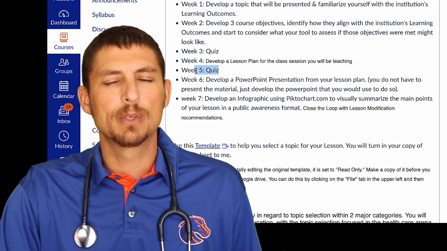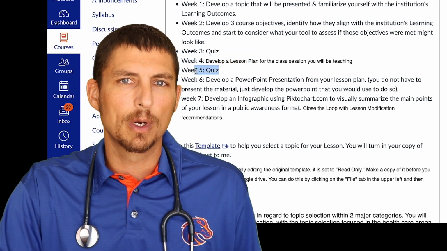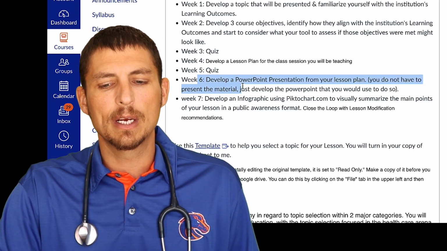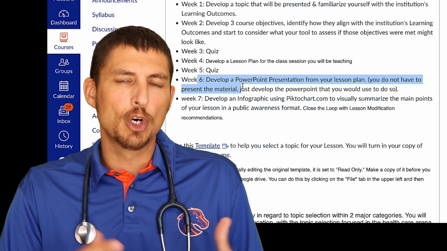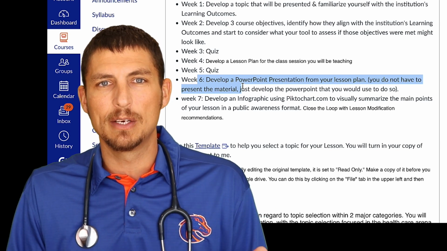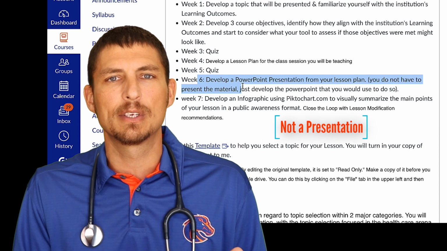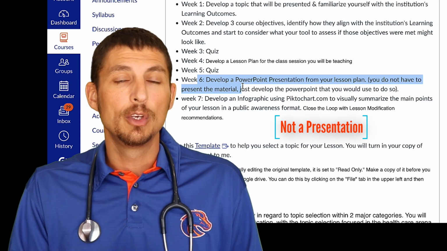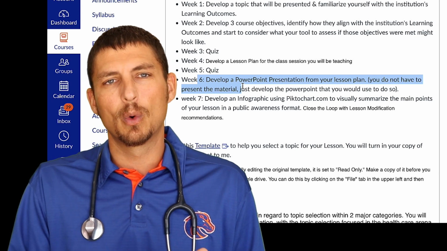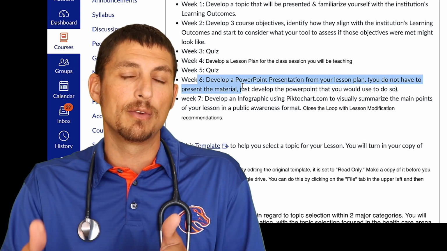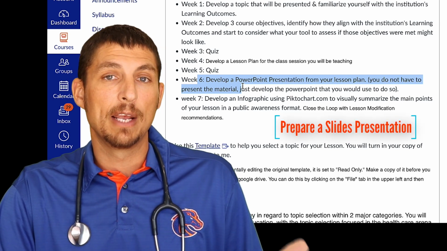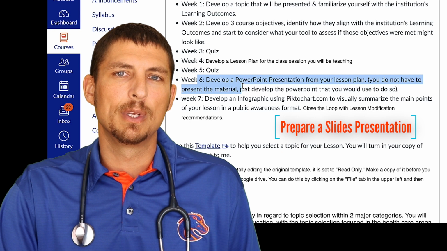After the lesson plan, once we get to week 5, we take another quick little break from the project and take another quiz. And then in week 6 and 7, we kind of culminate our project by showing and demonstrating what it would look like to present it. Now, you're not going to have to present the lesson plan in this course. You'll do presentations in other courses during this program. Here, I'm just looking for what it would look like if you were to present this course. So you're going to prepare a Google Slides presentation and submit it. That way I can provide you with some feedback.